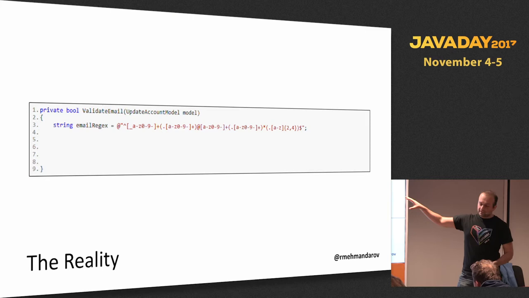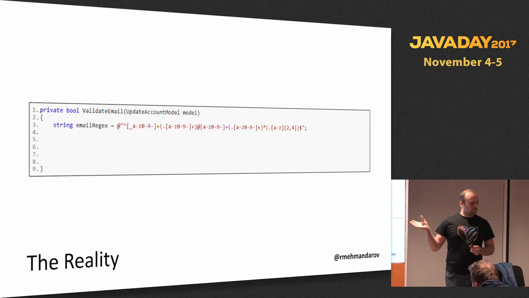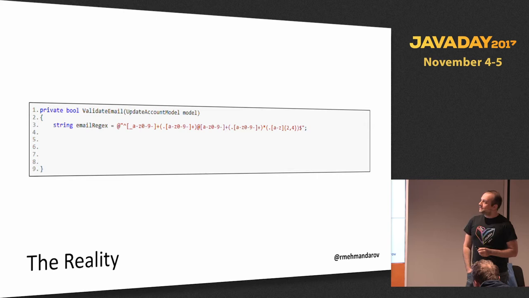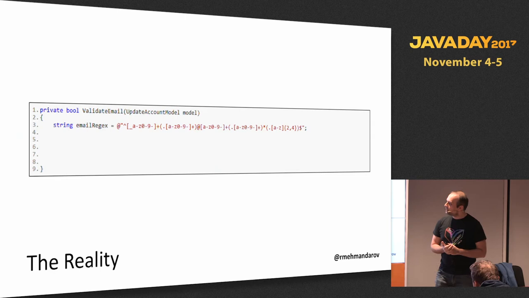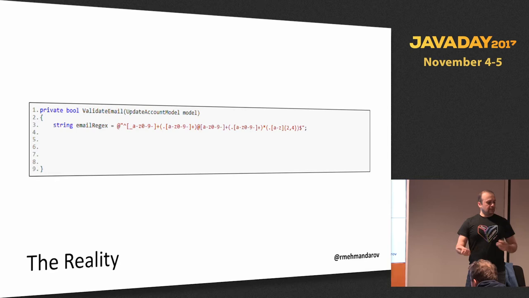So this is actually real code that I got from a colleague of mine. Don't mind the language. I mean, it's not Java, but it's very close, and we will understand it, I'm pretty sure. That's actually live code that was running in a system he was working on. The method's called validate email, right? You take in an email, you take in a model, you do some stuff with it, you validate the email, and then you should get an answer, true or false, if it's an email or not, right?